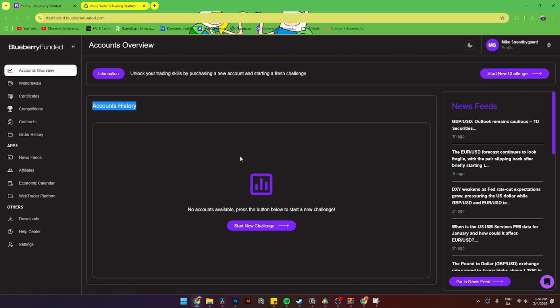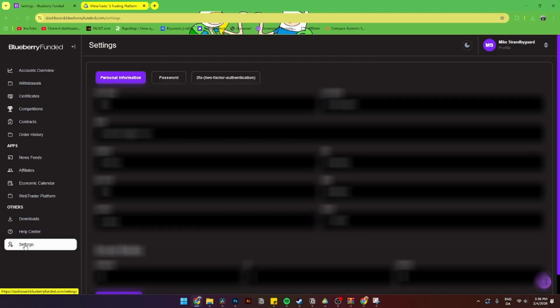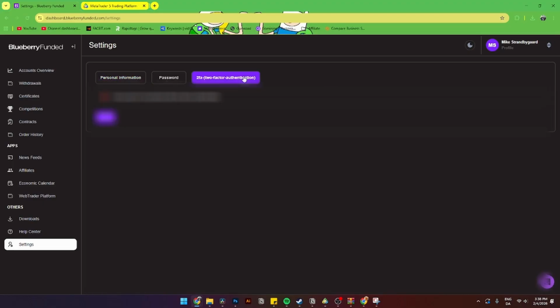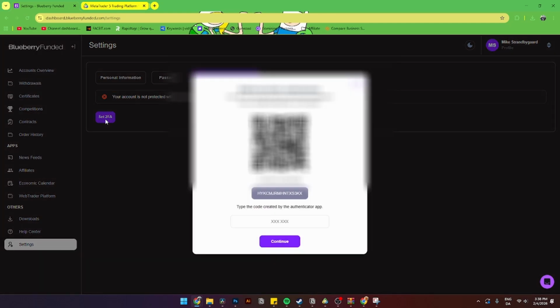account will be visible. Now from here, before we do anything else, we'll need to complete the KYC and sign a contract. And to do the KYC or the 2FA, you'll simply need to go over to the menu over here and click Settings. And once you're inside of the settings, you'll need to go from personal information over to 2FA or two-factor authentication. Once you're in here, you'll see this page right here where you can click Set 2FA and then add your QR code and then paste the specific code that the Authenticator app on your smartphone device will give you.